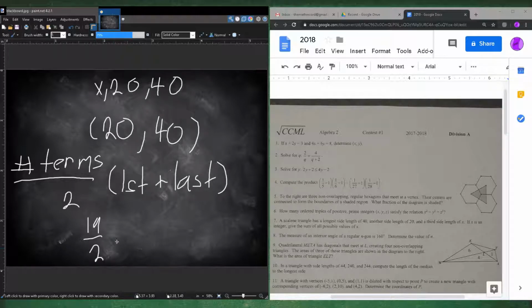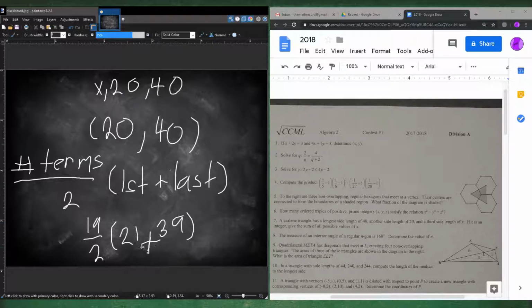The 19 terms divided by 2. But that was just a faster way when I was using 20 and 21, and 20 and 22, just to test. So the first number is not 20, but 21, because it does not include 20. It has to be an integer, so the next integer is 21. And the highest integer is 39, because you can't have a 40.